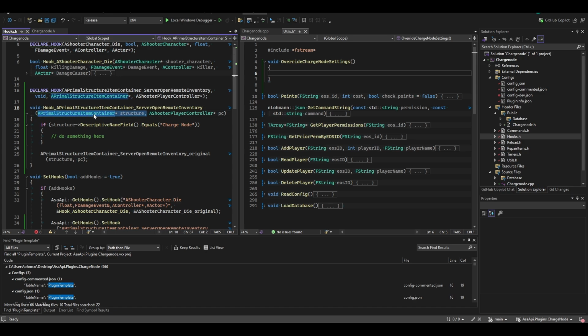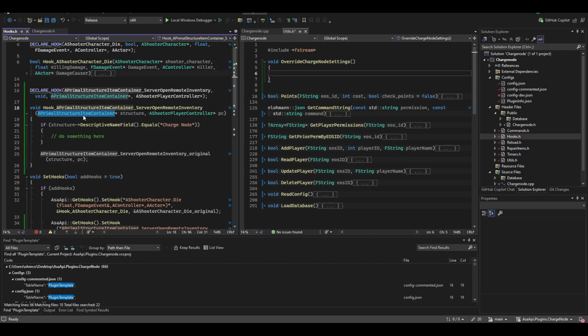So this structure has inventory stuff and any other kind of stuff, right? What do we need here? A primal structure item container. Item container.